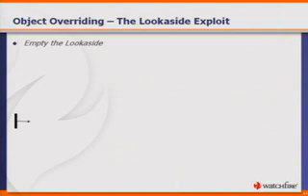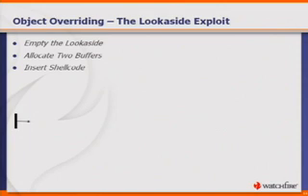So just like the previous exploitation technique, I'm going to make the application empty the lookaside list. I'm going to do that by making it allocate many buffers of the size of the old object. Then I'm going to make the application allocate two buffers of the same size. This can be done just like I told you earlier, with the heap function in JavaScript. This can be done specifically in the situation of a browser, but I believe this can be done in many applications and can be controlled remotely in large enough network applications.